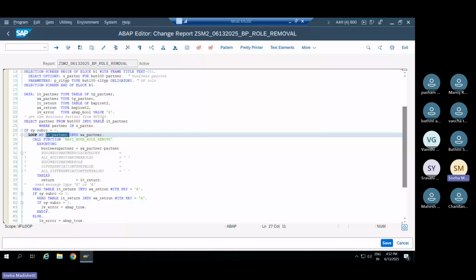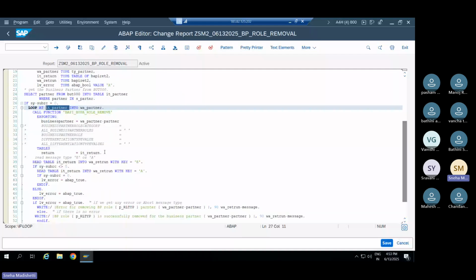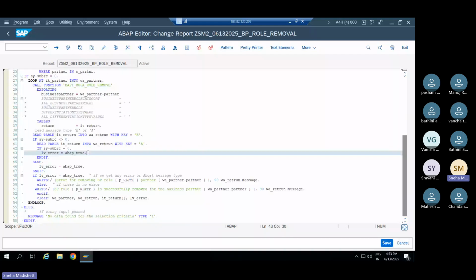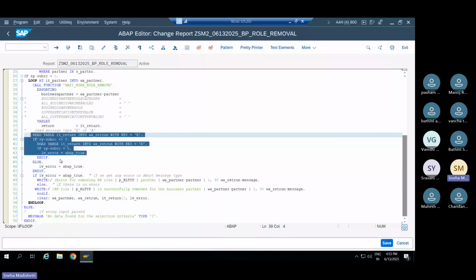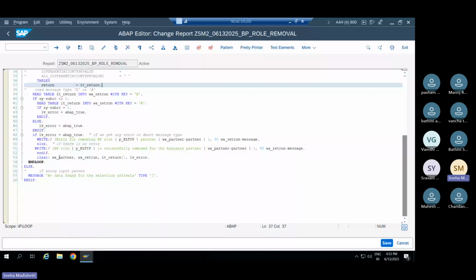But if they want to do it transaction-wise, how many times would they have to do it? It is a time-taking process, right? So instead of that, we have written this logic. So this is the requirement. And not only this, whenever we write the logic in real time, it is important to write error handling also. If it is a success, anyhow we are displaying a success message, but there might be a chance of getting errors and abort messages. So in that case also we have to handle it properly.